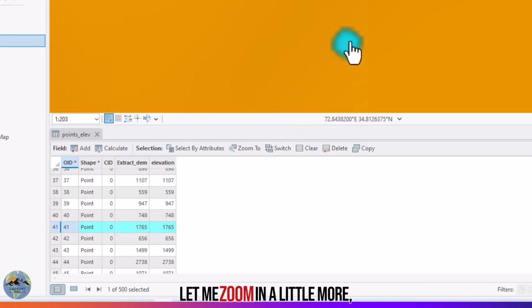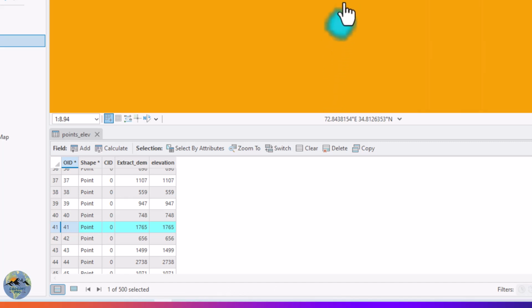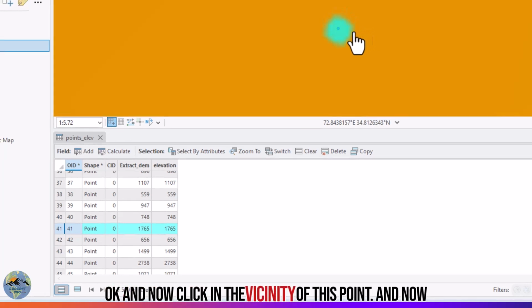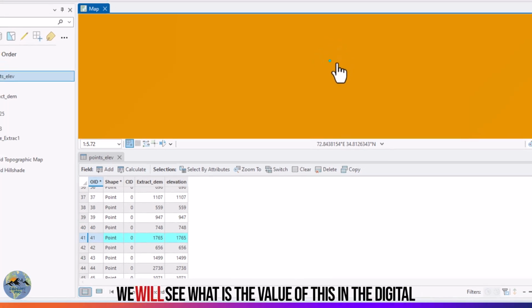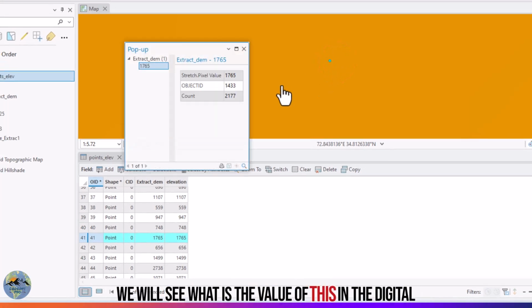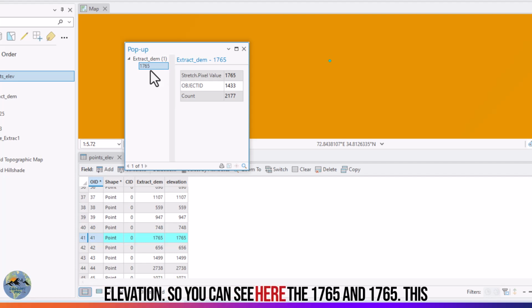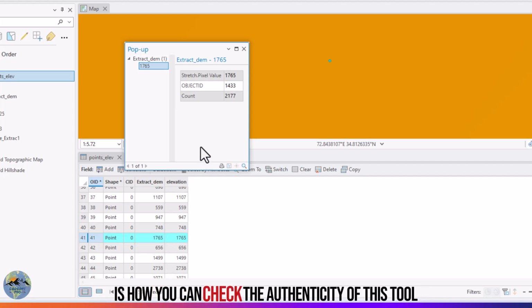Let me zoom in a little more and click in the vicinity of this point to see what the value of the digital elevation is. You can see here 1765 and 1765. This is how you can check the accuracy of this tool.